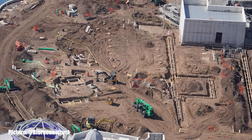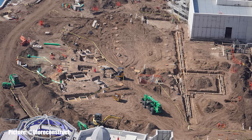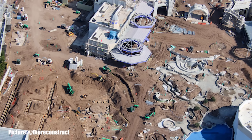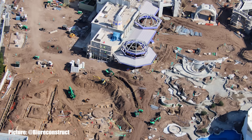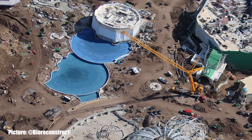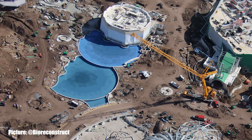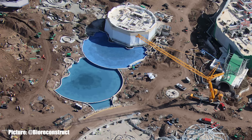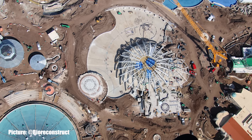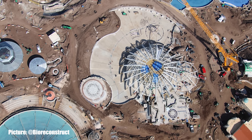Just to the right of the How to Train Your Dragon portal, some concrete has been poured for the footers of quick service dining locations. Thanks to Alicia from Theme Park Stop, we know one will be a Mexican dining location, and the other is still rumored to be an Italian dining location. Neighboring these dining locations are the collection ponds at the base of Atlantic Restaurant. Last update, one of these ponds was painted bright blue — now this update, the second basin has been completely painted bright blue. No painting has begun in the central pond, but it is a good bet that pond will be a blue color as well, since features on either side of it are currently blue.